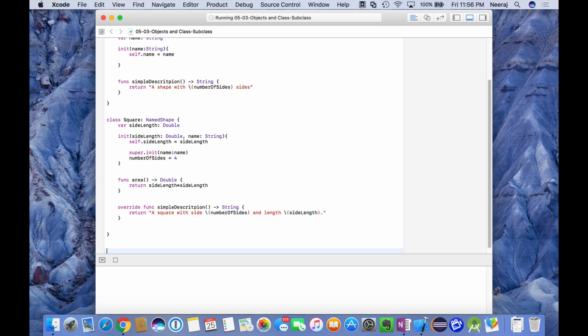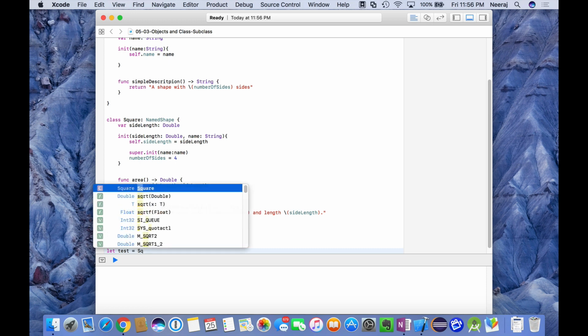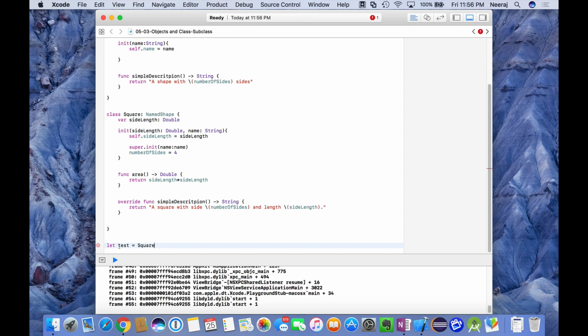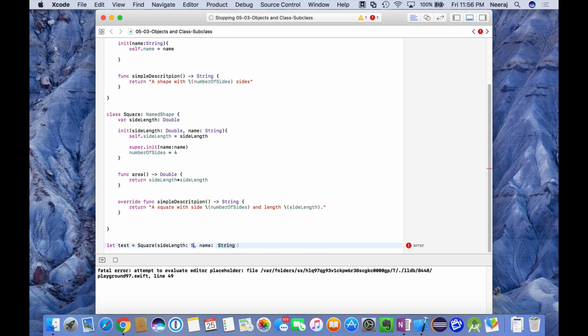Now let us use this subclass. We'll declare a variable test, Square. We'll pass the side length. It needs a Double. We'll just pass something like 5.2 and we'll call it square.